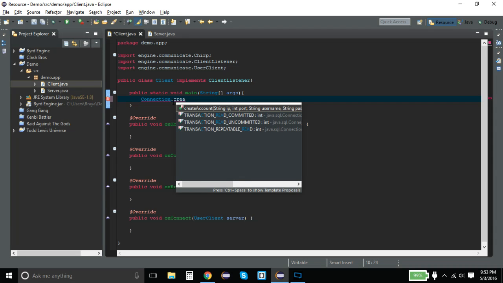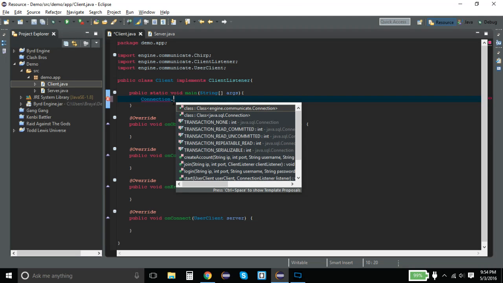So this is if you wanted to use the whole account feature, you could create a username, create a password, and that's where the errors come in, the chirps. If the username is taken or the password is invalid or taken, then you'll get chirps, which if you put them to string, it'll tell you, username taken or that kind of thing.